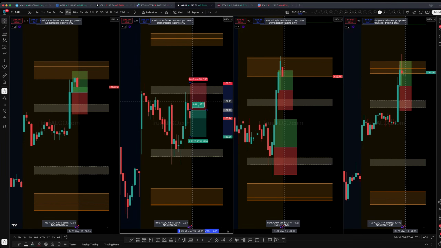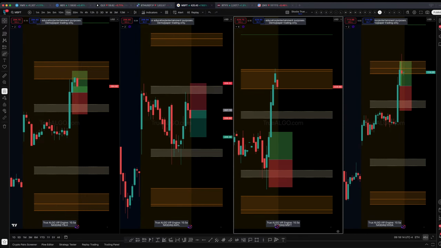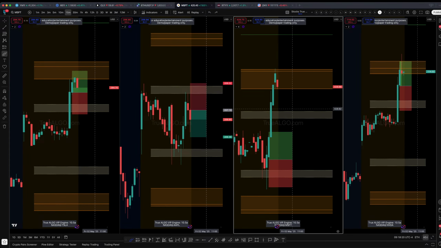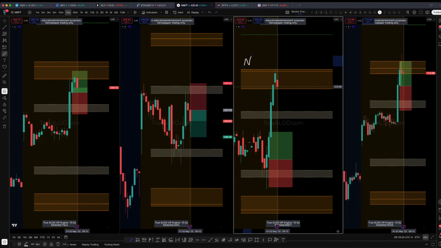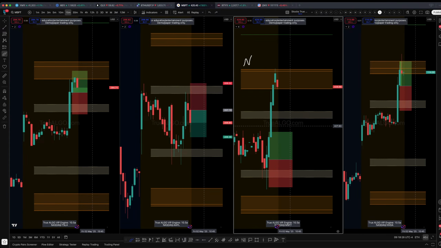Microsoft is currently neutral from the longs that played out. You see where it is? There's no close above to go long, and there's no bearish candle below to go short. So currently this is neutral. That means at New York open, if this bearish candle closes right at New York open, you can look for shorts or puts for you options folks. Same thing with NVIDIA. I'm going to delete the longs off the screen because they're neutral.